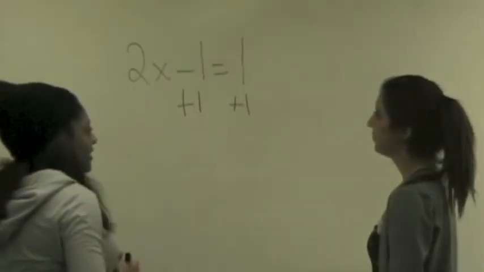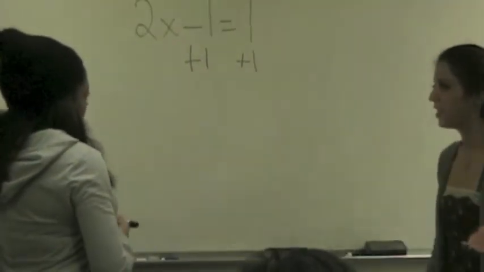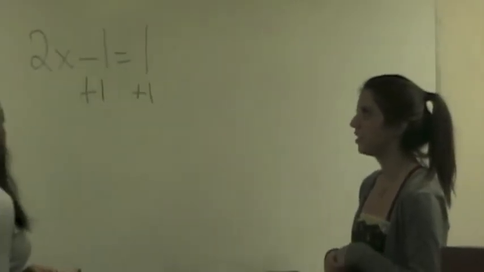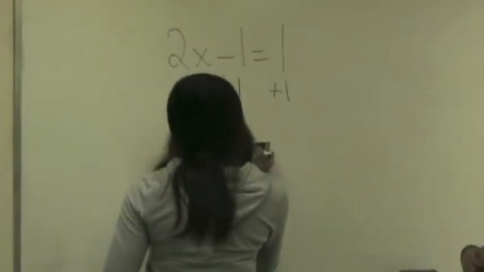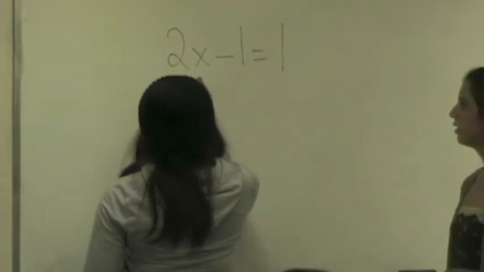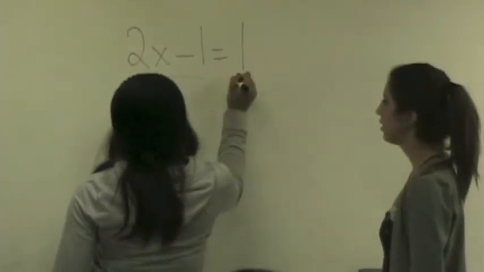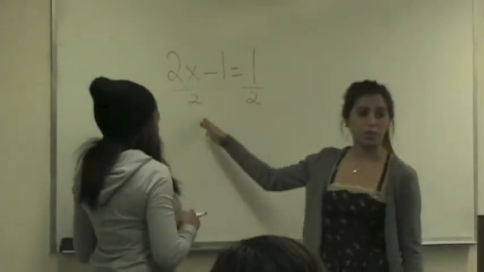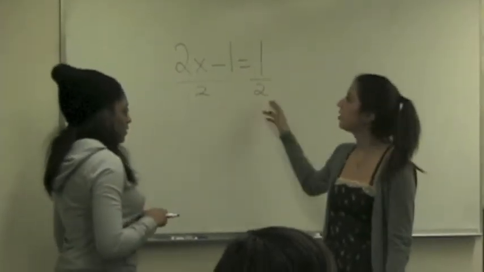Like that? Now let's think about what Sheila had told us. Remember, parentheses, exponents, multiplication, division. So, is there anything we can multiply or divide before we start adding? The 2? Yes. And perfect. You remembered that the golden rule in math is when you do one thing to one side, you do it to the other.